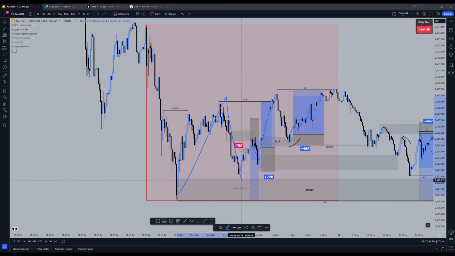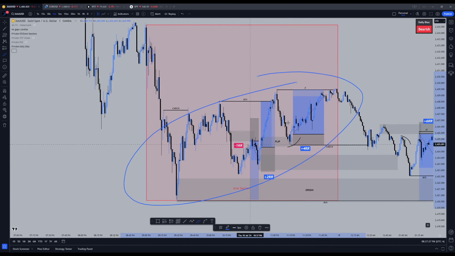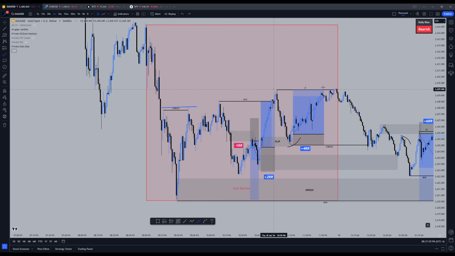It all depends on the size of the range, and this is a good range. I know how much gold typically moves, and this is a very good trading condition for us to trade this pullback phase or mitigation phase before the expansion down. So that's what I was seeing here.